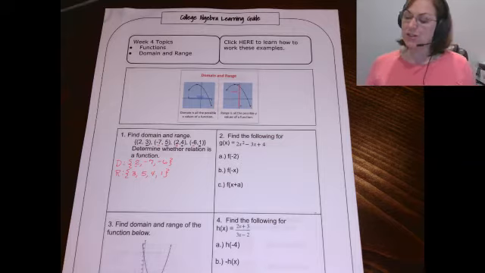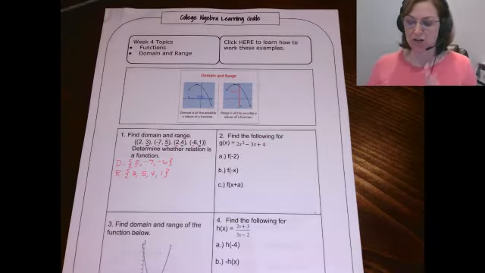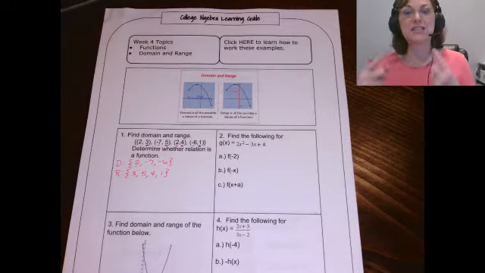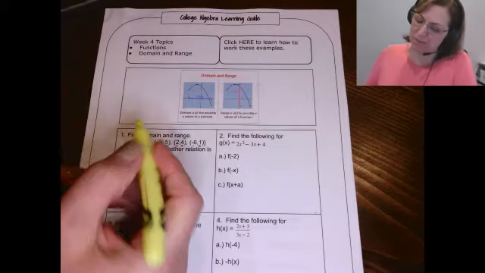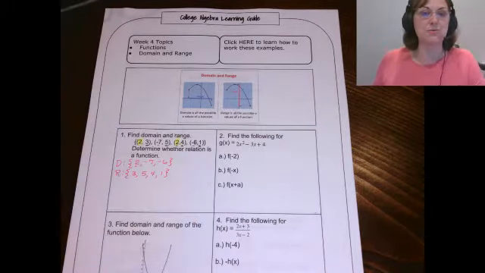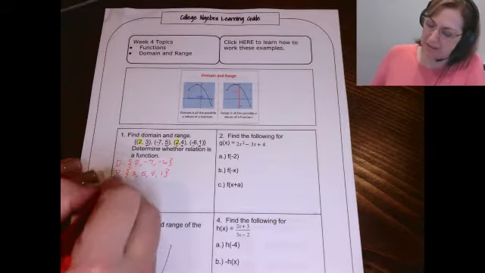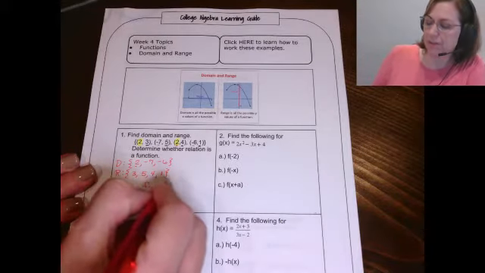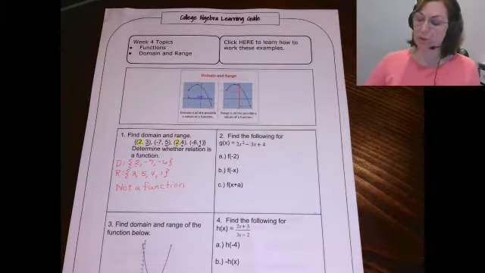The last question asks whether the relation is a function. Here's what you're looking for: did any of the x values, the first coordinates, repeat? Remember, we had that 2 that repeated, and it was only in the x's. I'm only concerned about the first values. That 2 repeated. When that happens, this is not a function, because in order to be a function, the x values cannot repeat. So I hope that helps with that.